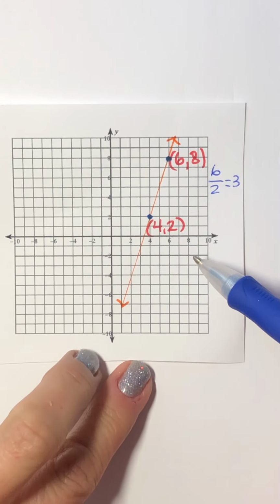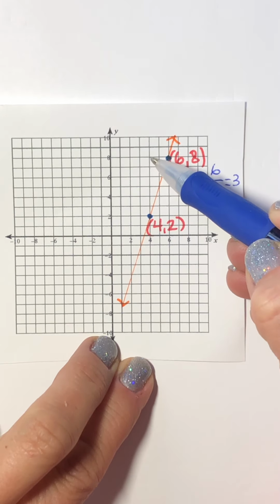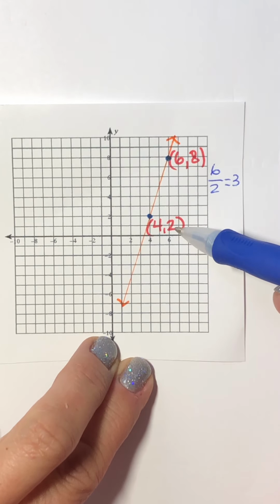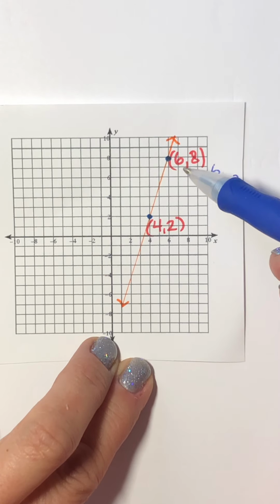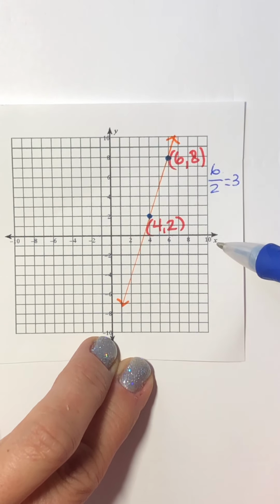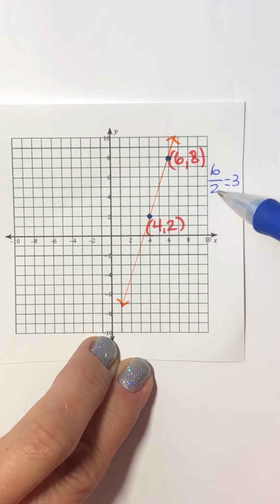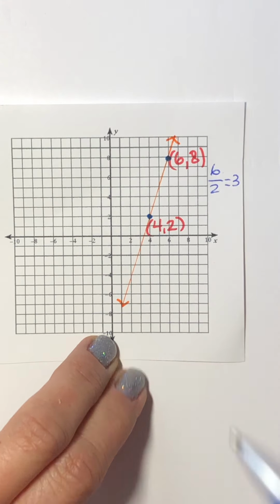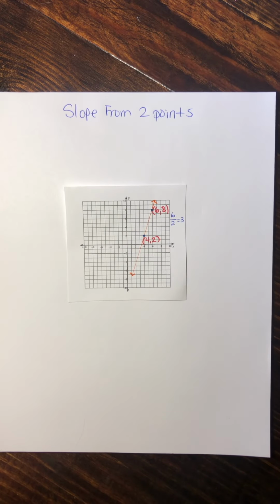Before I show you that formula, I want to point something out here. When I went up and I rose, that was the change in my vertical axis, which is my y's, which is the 8 and the 2. So if you can see where the 6 comes from, it comes from the 8 minus the 2, the difference in my y coordinates. And then as I went over and did my horizontal x distance, that was going from the 6 to the 4, or the 4 to the 6, and that's where the 2 came from. We're going to use that information, and I'm going to show you how to use a formula to figure out the slope of the line, okay?